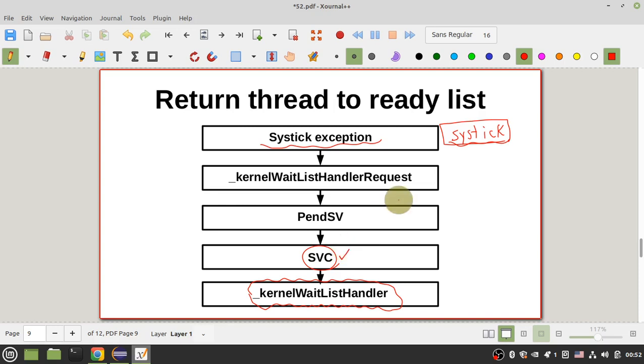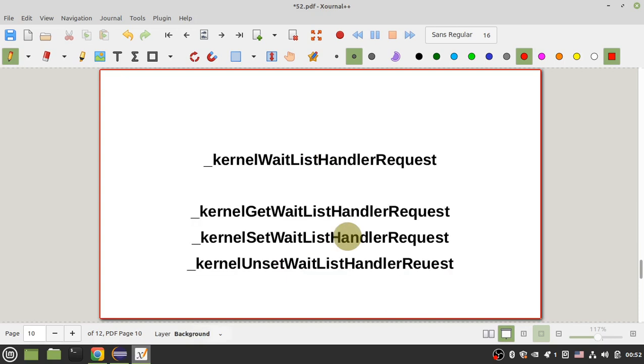So after requesting the check for the waitlist handler, first systick must call pendsv, and pendsv can call SVC. Okay, and to register a request like context switch and system call handler, you must implement this function.